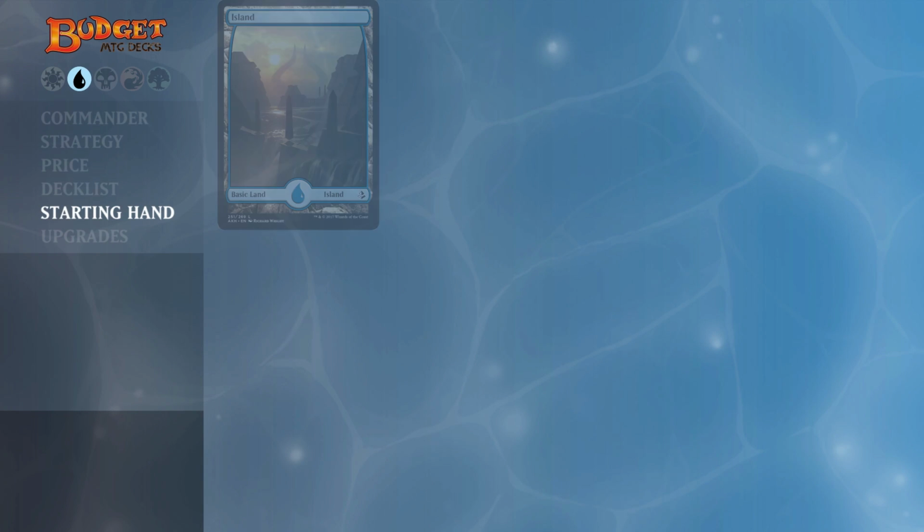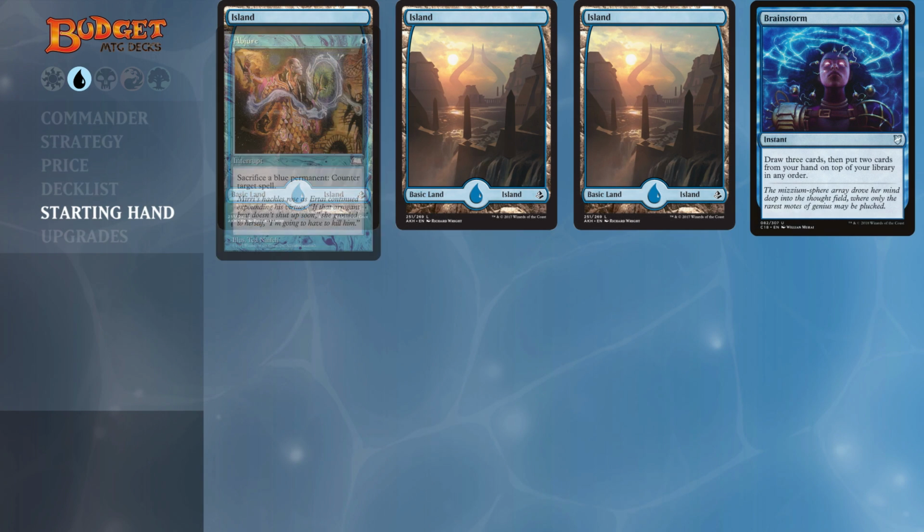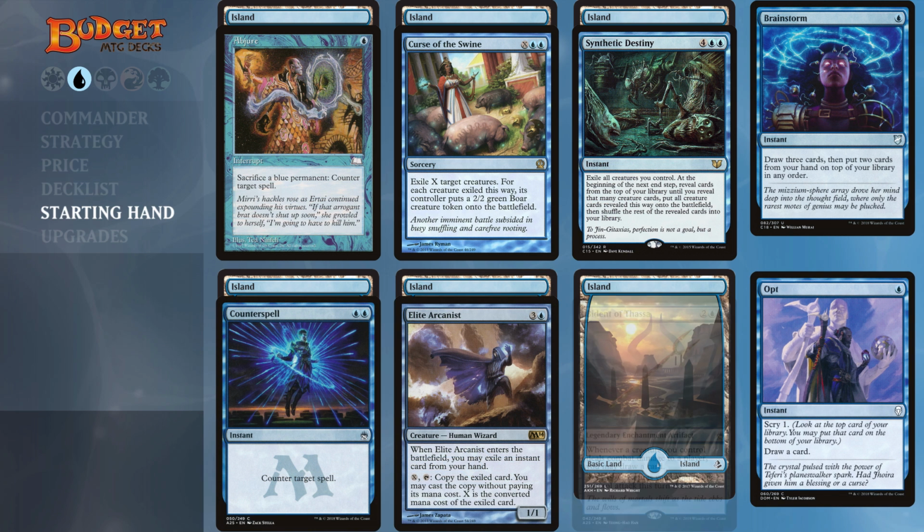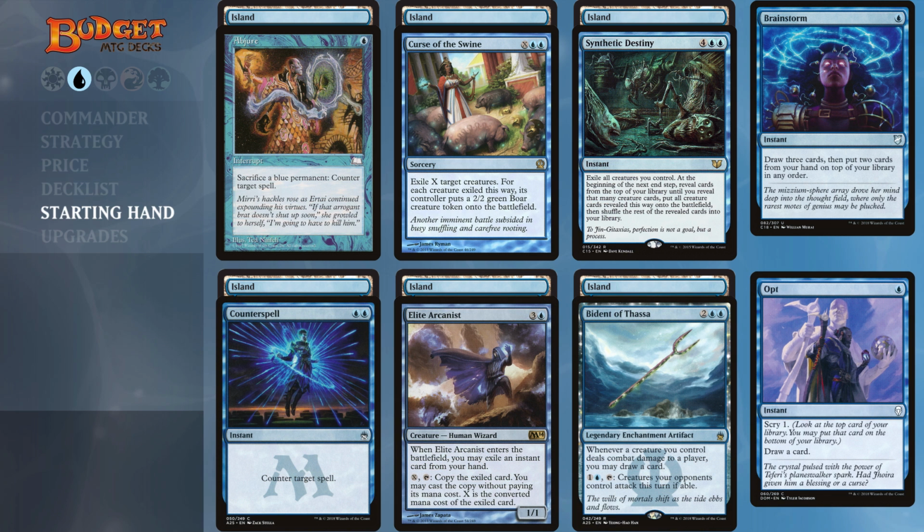So here we have 2 examples of starting hands. As you can see, what we like to have in our starting hands is basically a card that allows us to dig, so that if we don't have enough lands or we don't have enough instants and sorceries, we can dig for that. We want to have a counterspell that we can use to protect our commander when it comes onto the battlefield.